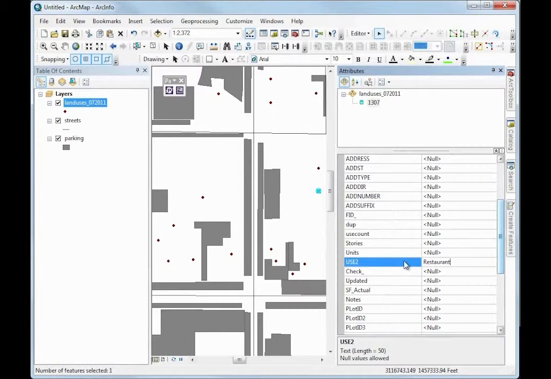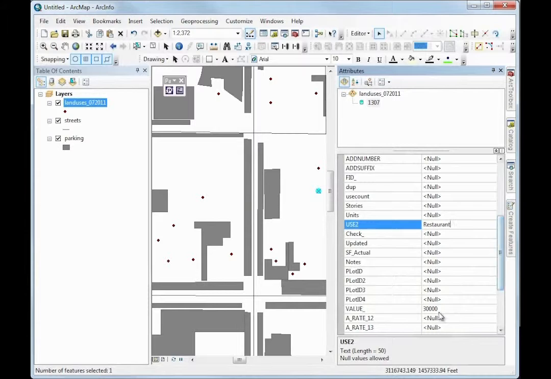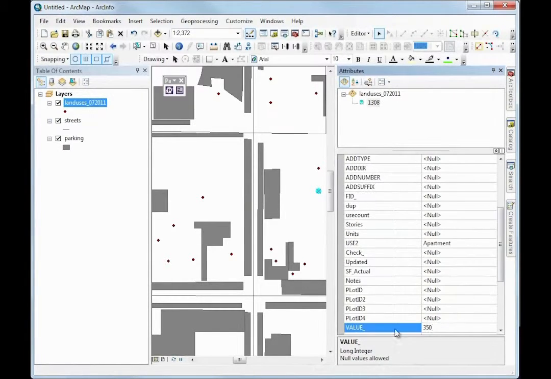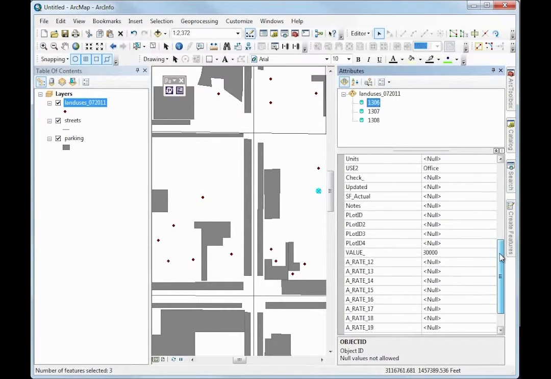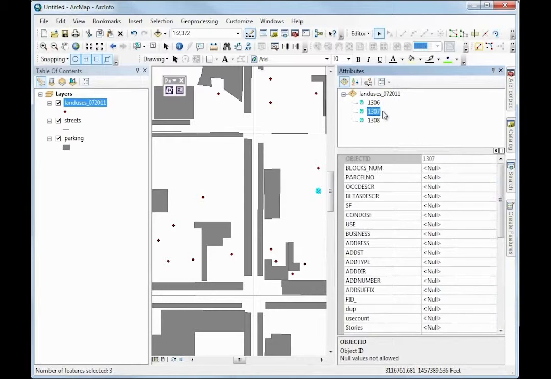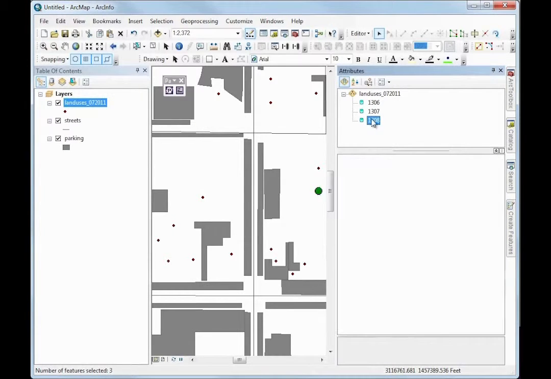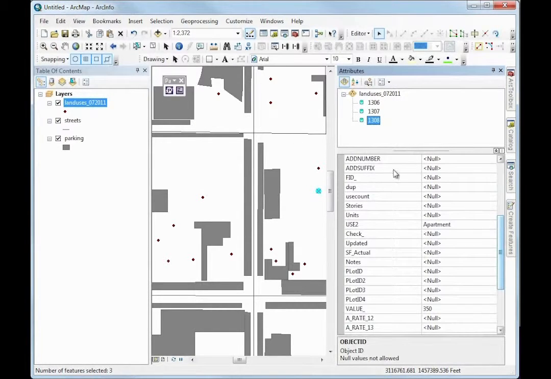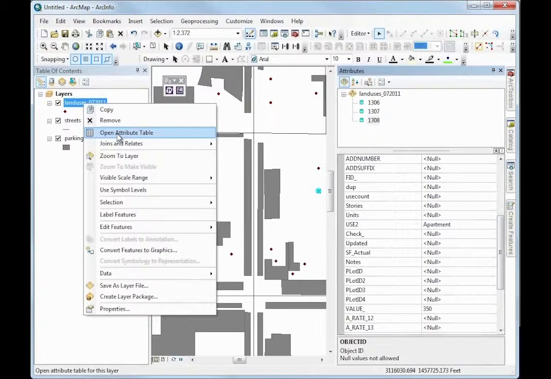We will repeat the process for each of the uses in the proposed development, including restaurant uses and apartments. A reselection and quick review of our data shows that all three proposed uses have been entered and accounted for in the new development. Next, we will add adjusted rates based on similar land uses within the model.